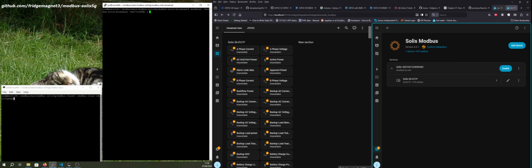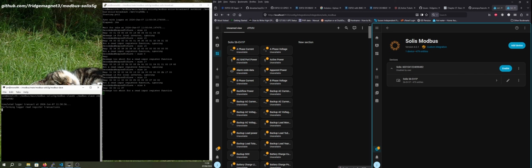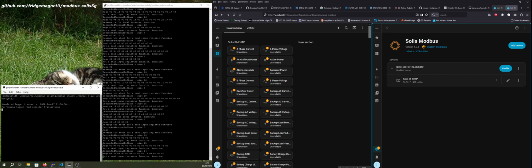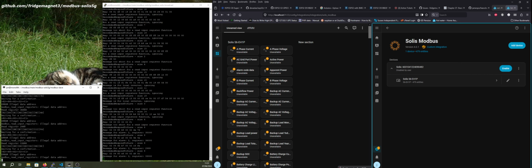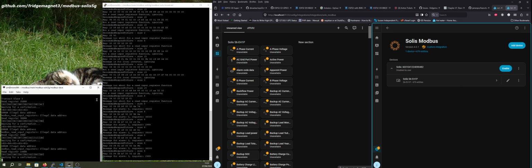So if we fire these two things up, the first thing you'll see when I fire up the Modbus Broadcast app is it sits there to sync with the logger, and basically what it's looking for is that burst of traffic that happens every 5 minutes, so it can synchronize and then start using the free space after that. So if we now fire up the simulator, you can see here the Modbus app has seen a bunch of traffic going on, and this is all the traffic that the logger's collecting from our local inverter that it can just happily ignore. That normally takes about a second or so to get going.